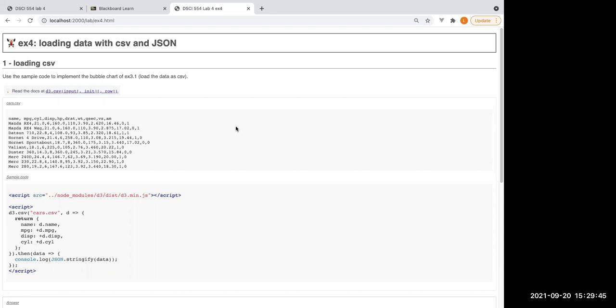And so what do you want to use for this? Well, you use exactly this, right? You want to use the fetch API in a way that is convenient for you, which means that you're going to use it with D3. So D3 has the functionality to just go and get a CSV file or a JSON file. Now here we're doing the homework locally. And up until now, we had all the data in the page, so we never got into this problem. But now if you just go and implement this code and you load the page, you will see the error with the fetch API because you cannot do this. Yeah, the browser forbids you.